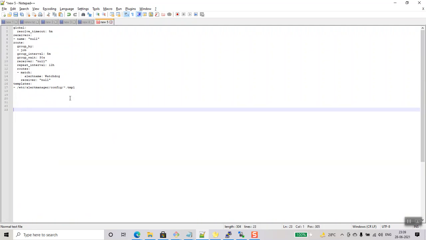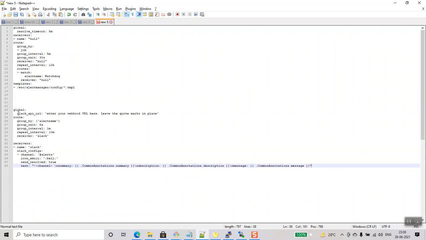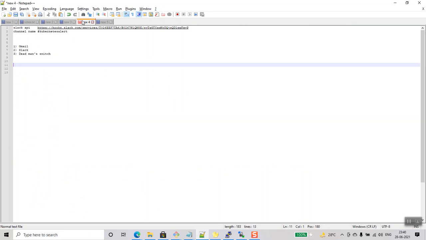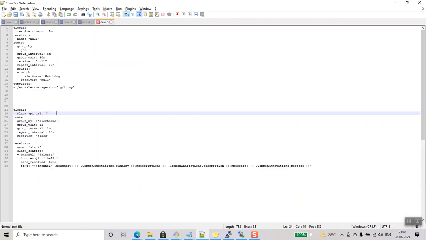So here in the global section, the Slack API URL, I am going to place my Slack API URL which I copied earlier. There it is, this one. Paste it.